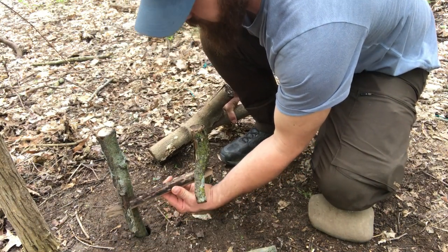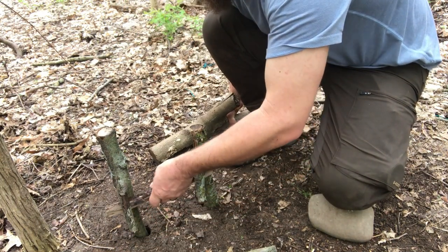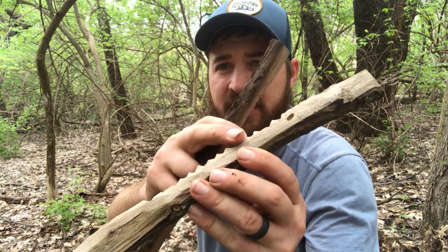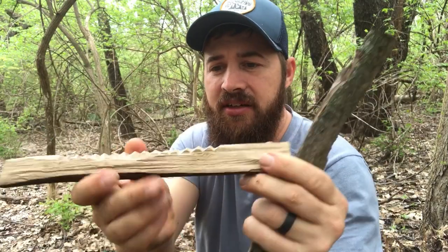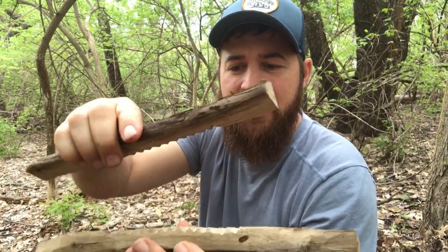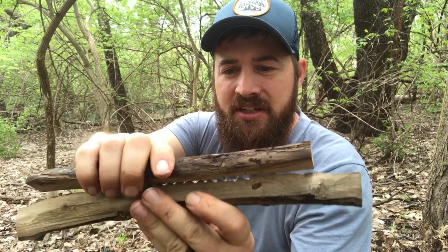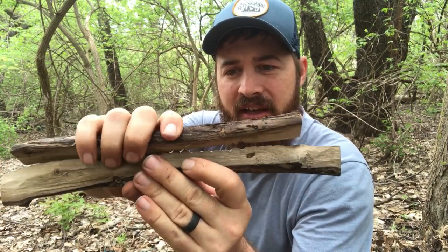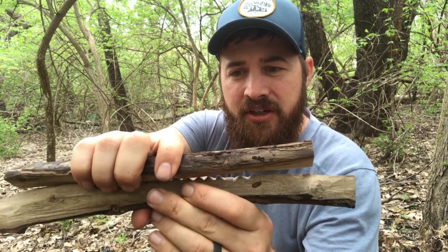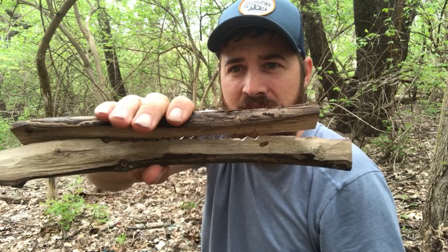All right, the next thing we're gonna do is place this in here. This is gonna act as the clamp. As you can see, I carved some teeth in here. They don't have to be crazy sharp or anything. That's just gonna provide a lot more tension, so that when the animal, whether it's a hand or a neck, struggles, it's gonna be more painful, so they're gonna wanna stay put in the trap.